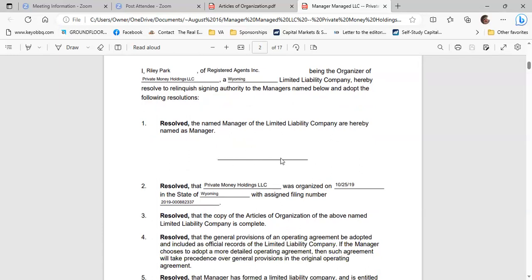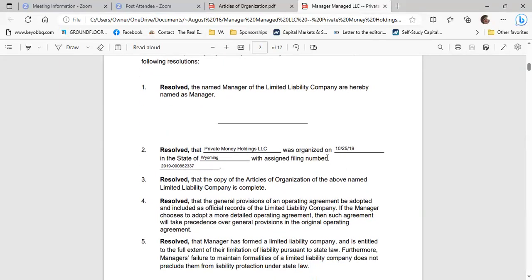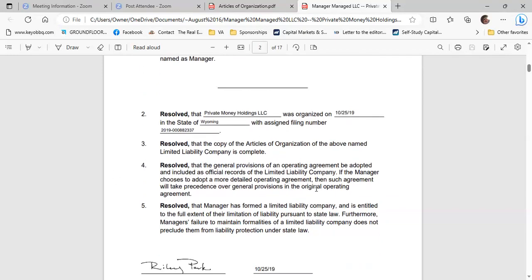So we can actually go in. I have the editable one. This is not the editable one. I have an editable one, so we can always make changes. And then we would send it to Riley, and he'll file it with his system, but it's not filed with the state. So this is an agreement with us. So it talks about when we're filed. There's a filing number that is with the state. And then these are the articles of incorporation.